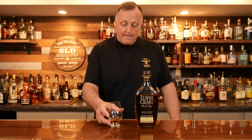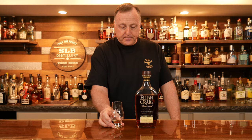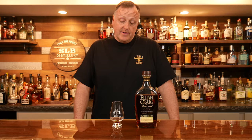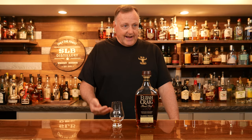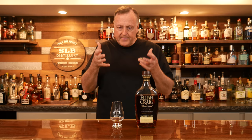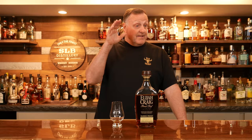Michelle, what are your thoughts? She says she doesn't think it's bad, but it's not something she'd select. I know the nose isn't going to match the palate every time, but she's getting more on the nose than she wishes she'd get on the palate. That's an excellent point — because other than the vanilla that comes through on the palate, I don't get that cherry note that you get on the nose. That's why Michelle is so great in these things — she's got a really sensitive palate and nose. You're 100% correct, because I don't get that dark cherry either.